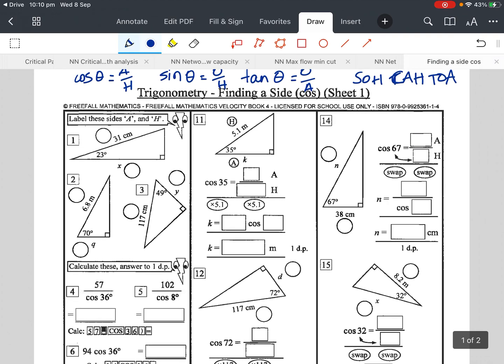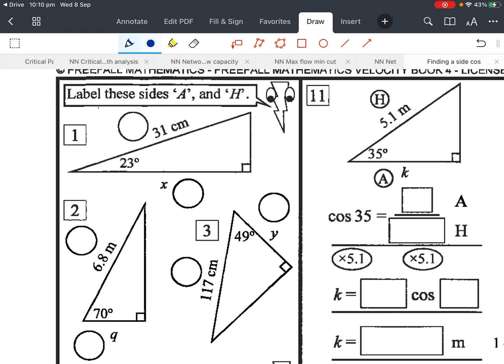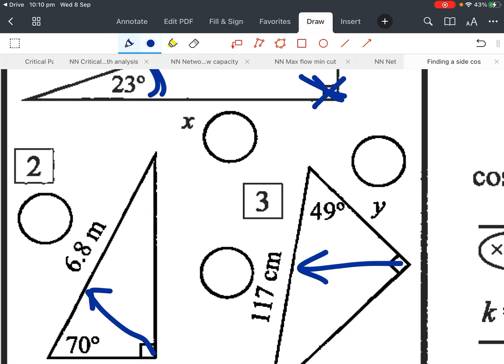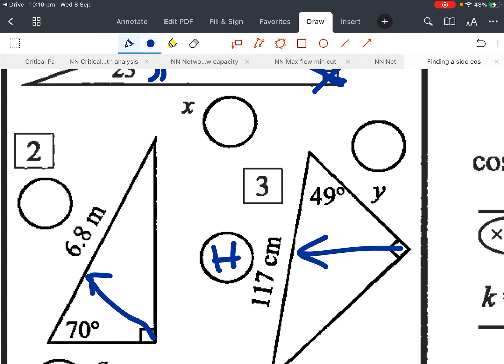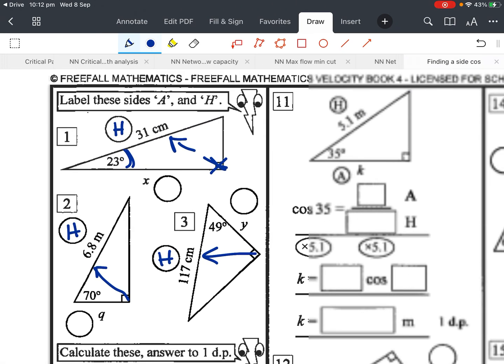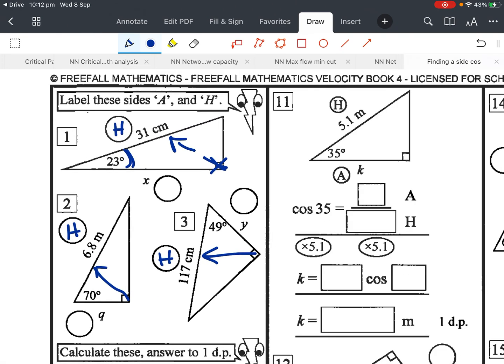Alright, so the first thing you have to remember with trigonometry, hopefully you remember, you have to learn how to label the sides. Alright, so we go from wherever the angle is, not the right angle, but the other angle. So from the 23, hopefully you remember, the hypotenuse is always opposite the right angle. Do we remember that? There's the right angles. So I'm always going to put an H in here, and an H in here, and an H in here, because they're the ones opposite the right angle. Hypotenuse is always the first one you label because it's the easiest.